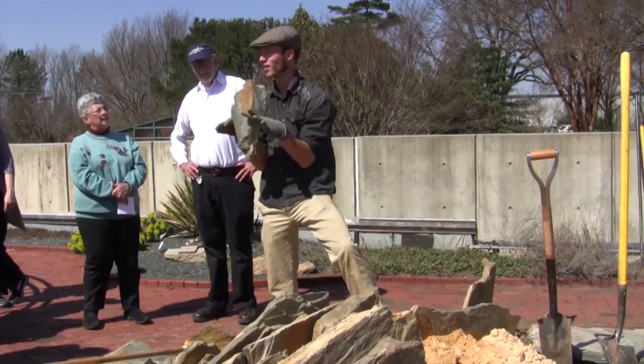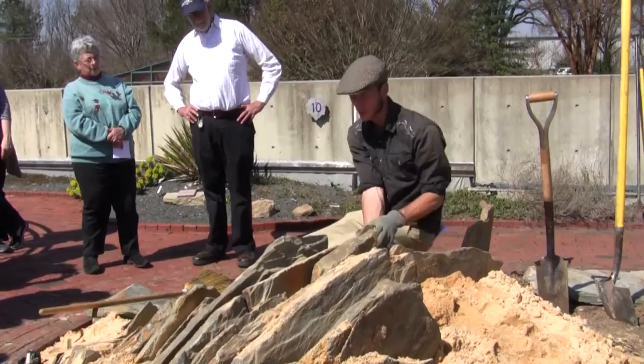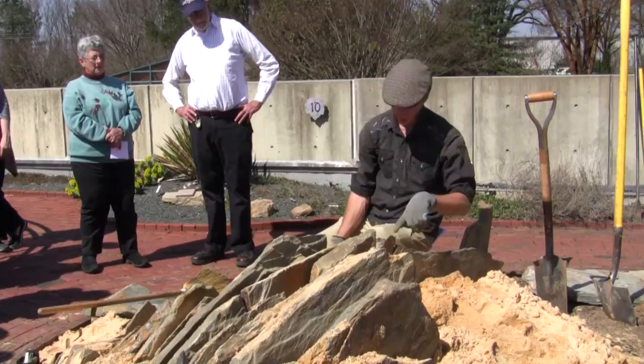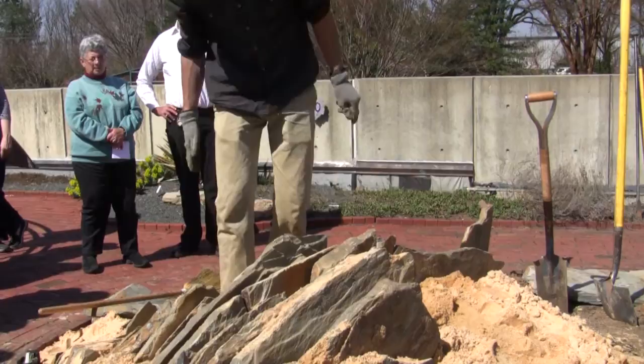So, I think my little hole's too wide. But when it starts to get to the edge of the garden, or the end of the garden, and you have a few stones, it gets a little harder to find these wedge-shaped rocks to work their ways in to complete the line like that. Now you can see that gravity-wise, it's sitting on either side, and when these are locked in, there'll be little gaps here that I can plant plants in. Speaking of which, I think I ought to do another little planting of another plant.